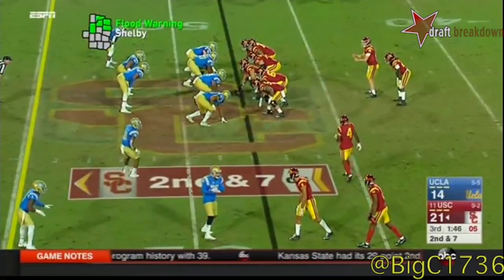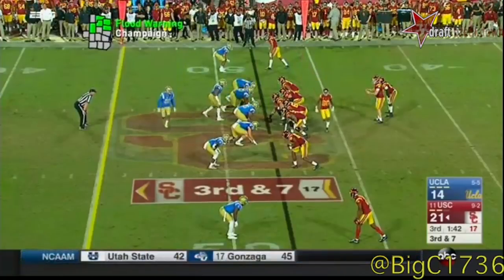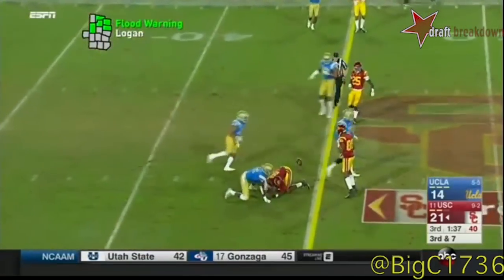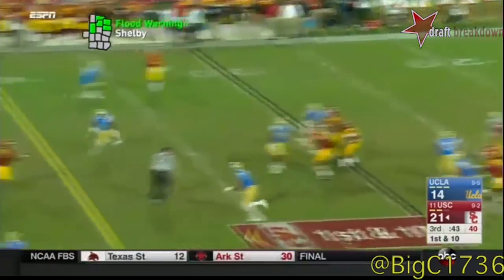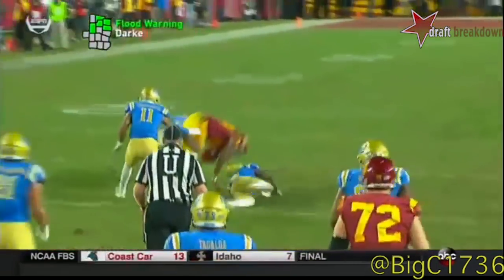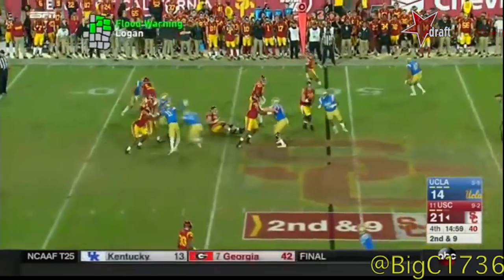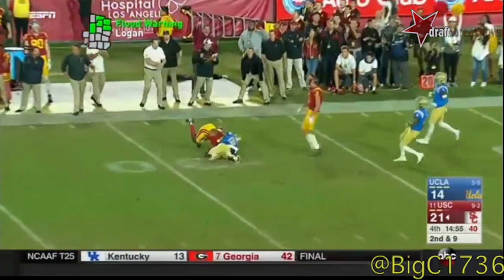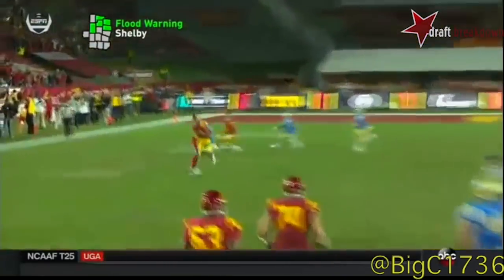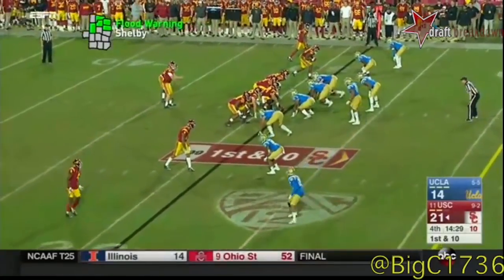Second and seven, it's a bunched formation. Mitchell motions back in — they get it all to him and he drops it. Darnold has man-to-man at the top to one of his favorite receivers, Michael Pittman. Looking left from the pocket, delivers incomplete. Darnold on a first-down play-action throw across the middle — look at that easy passing lane for Sam. Darnold tries to begin the fourth quarter with a downfield shot and the catch is made down inside. Good job putting it out in front — Sam Darnold continues to trust Burnett. It's a good group from where they were early in the year when they were trying to replace JuJu Smith.